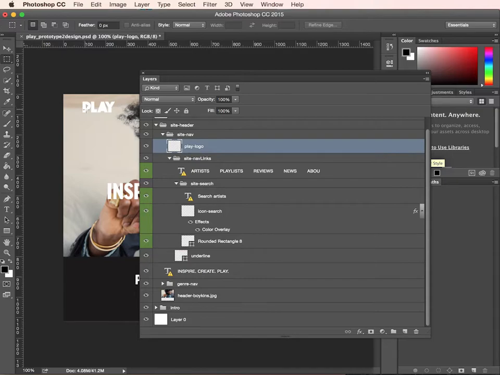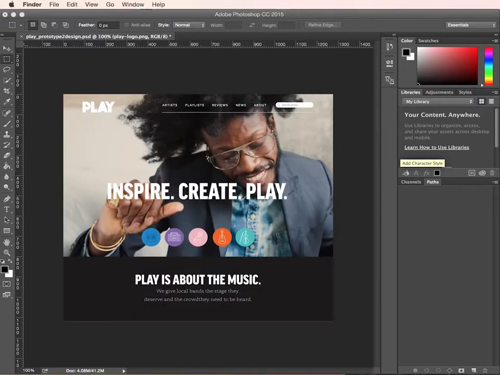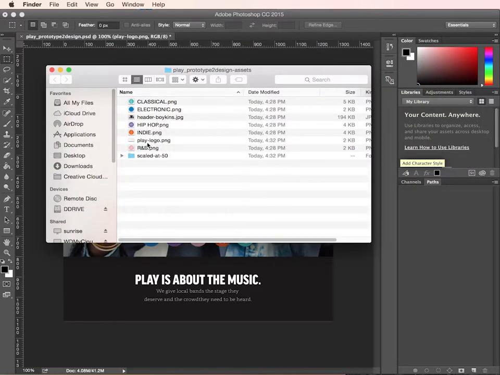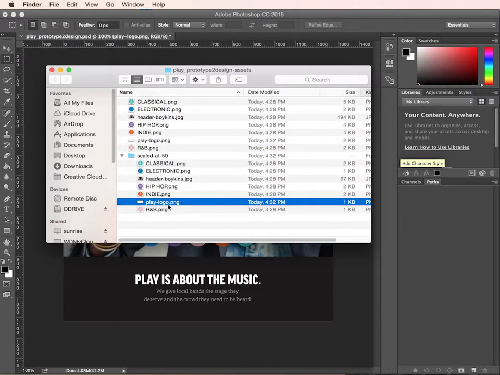I see this, and I know that this has to be either a GIF or a PNG, because it has transparency in it. So what I can do is go to this layer, double click it so I can rename it, and type .png. Now when I give that a file extension, if I look in my prototype folder, there it is, play logo, and it also made a 50% version.